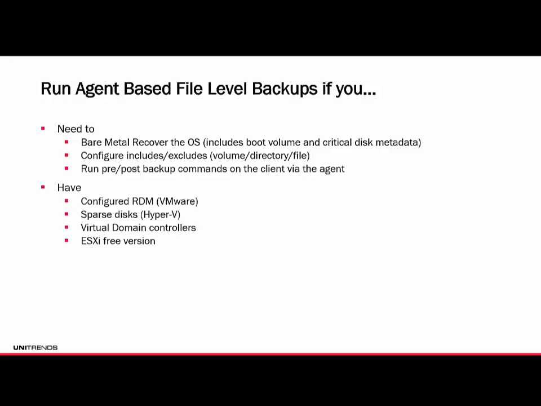And now also, you're going to have to run agent-based file level backups if you have configured any RDM through VMware, or if you have sparse disks through Hyper-V. If you've gone through the guest operating system and configured remote disk or remote storage, then you have to use an agent through the guest to be able to see those new volumes and back those volumes up. If you go to the hypervisor to create those new virtual disks, then you can virtual snapshot those.